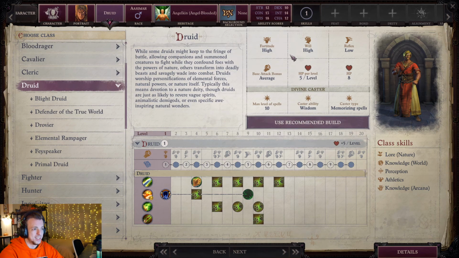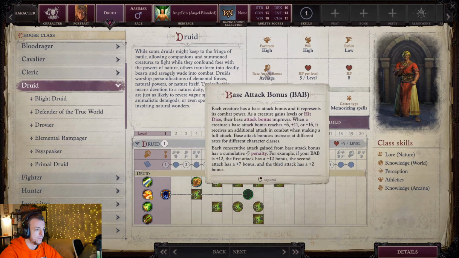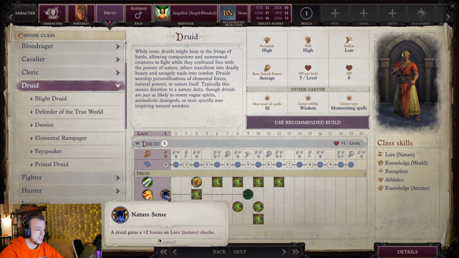They have 2 high saves, which is very nice. And then they have wisdom as their ability modifier, and 8 hit points to start, which is pretty good. They also get nature sense.